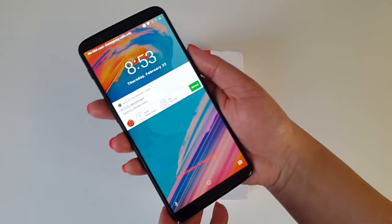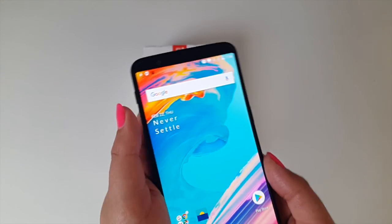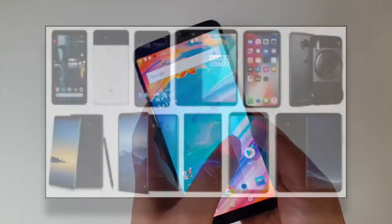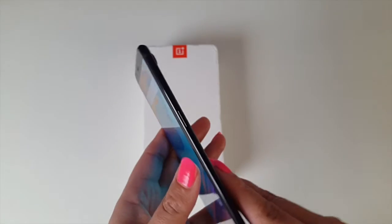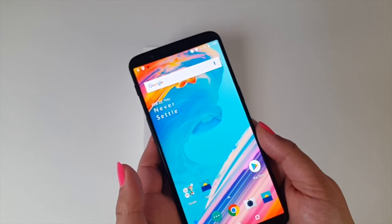Guys, you also have a choice of the lava red, the sandstone white, etc. As you can see guys, it has a beautiful rounded metal frame. It looks amazing, feels great to use, as does any other flagship phone this year. And guys, of course, without the massive price tag. The 5T is 7.3mm thin and weighs around 162 grams.